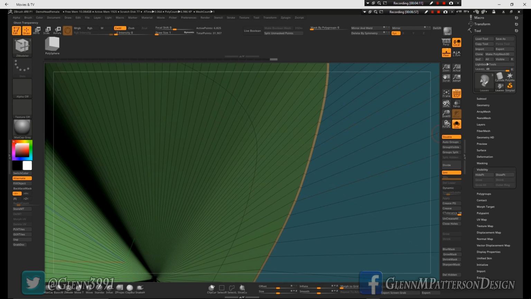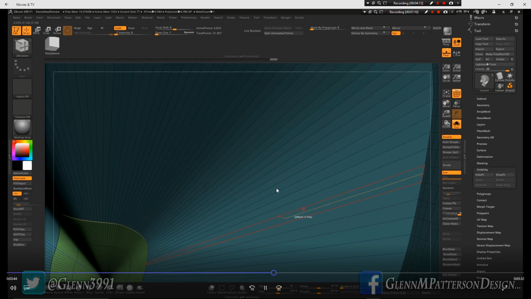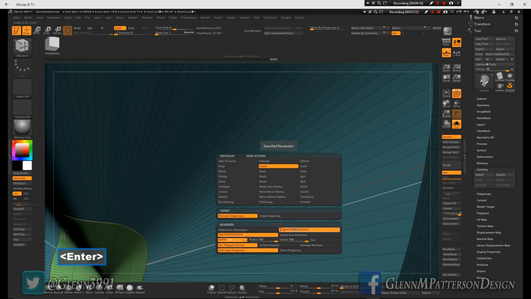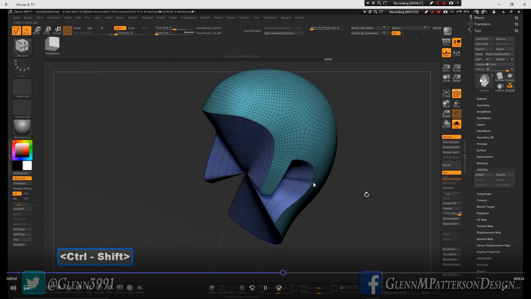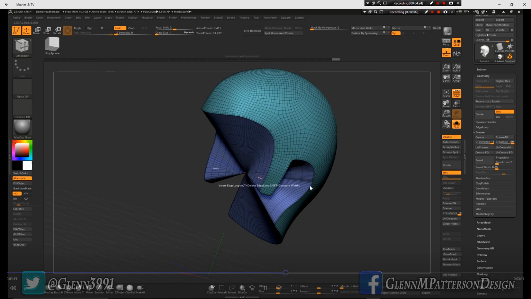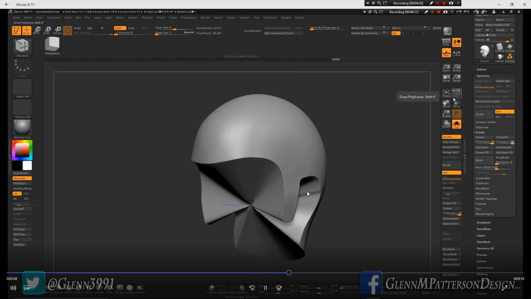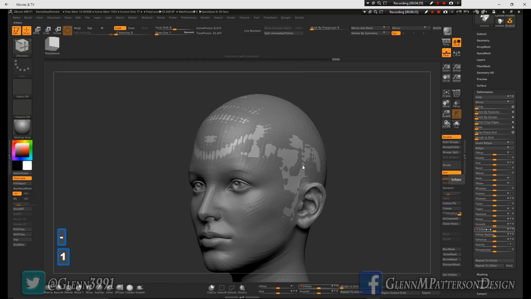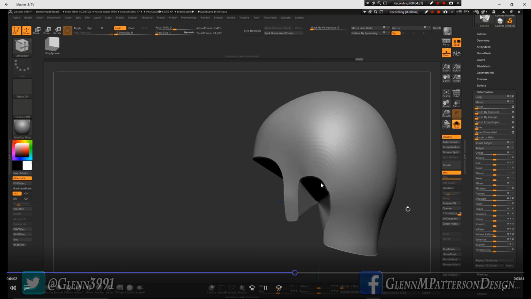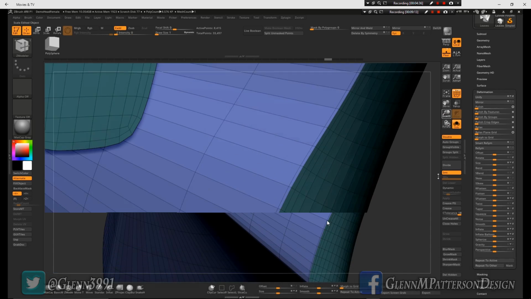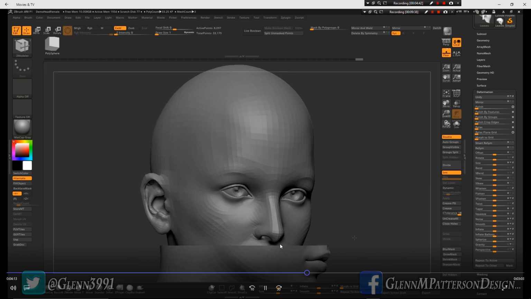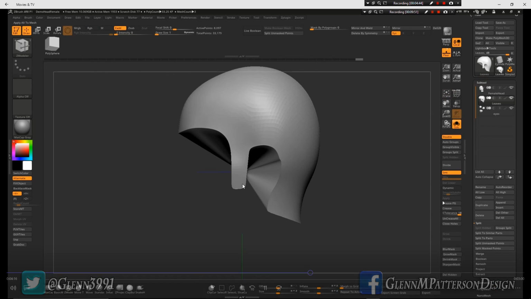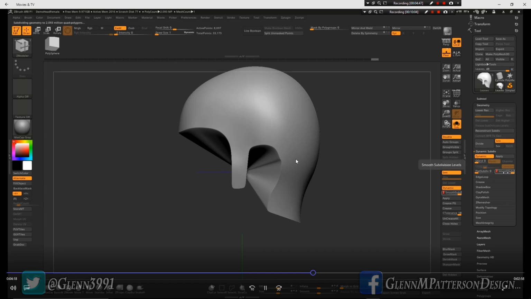And then I believe I make some extra edge loops here, just so it doesn't collapse so much when we subdivide it. I did put an extra edge loop there, a control loop, but you'll see here in a second that I end up deleting it, because what I do is I'll deflate it just like -3, and you'll notice that there's a little ridge that develops, and it's because of that extra little edge loop I put there. So I just go in and delete it, and it's gone. And now everything inflates properly, because I want it just below the other mesh, the actual head itself.